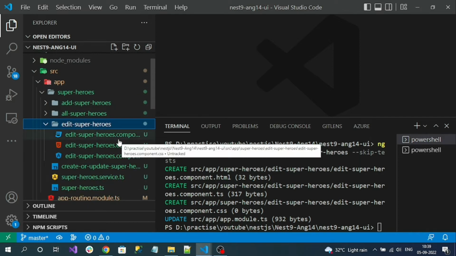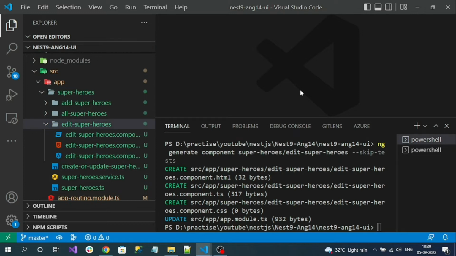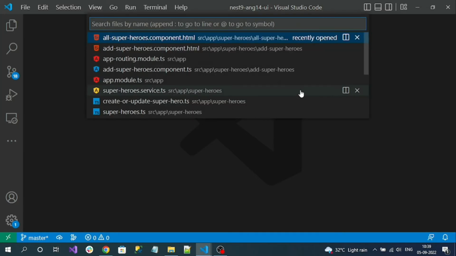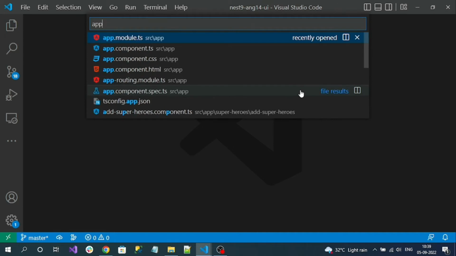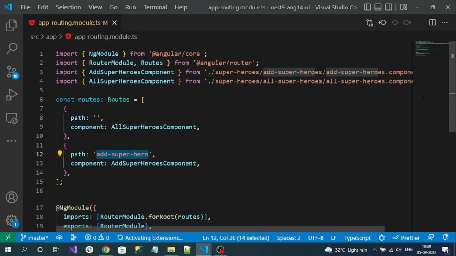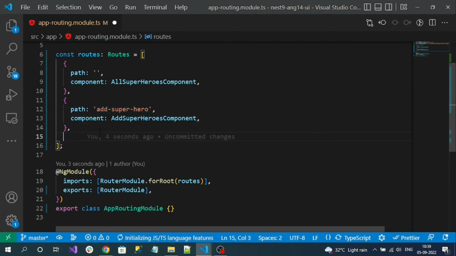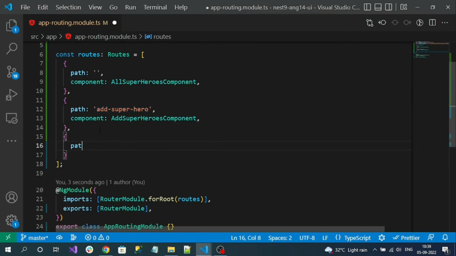Okay. So first let's configure the routing for the edit superheroes component, our new component. For that, go to app routing module. And here we have to define the path to our component. So path edit-superhero, and along with the static URL, our path should contain the dynamic part.